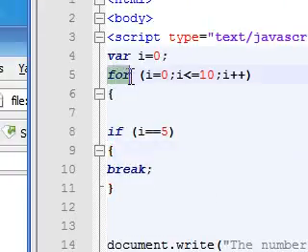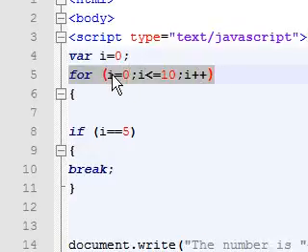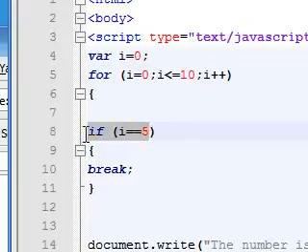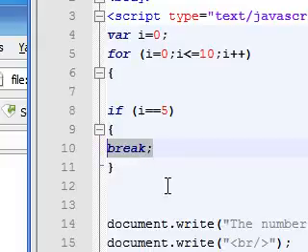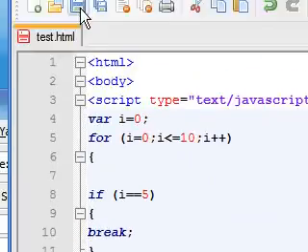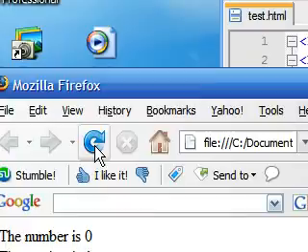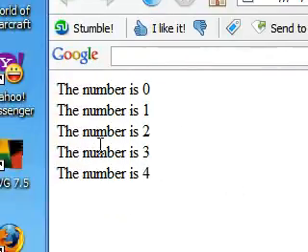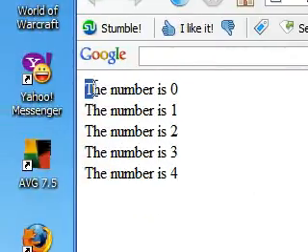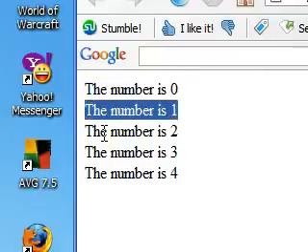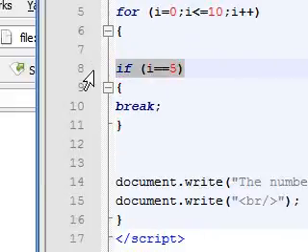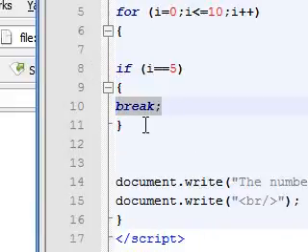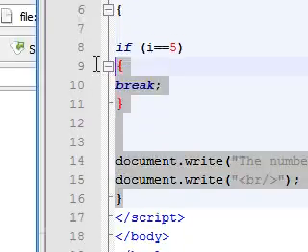So we're going to tell JavaScript to do this. Go ahead and run this loop, go through the numbers 1, 2, 3, 4, 5, 6, 7, 8, 9, 10, but once you get to 5, if the integer is exactly equal to 5, we want you to break the code and forget about the rest of this. So let me just show you what this looks like. I'm going to save it and refresh it. So what this does, as you can see, it went through 0, 1, 2, 3, 4, but once it got to 5, it stopped, and the rest of the code didn't go on anymore.